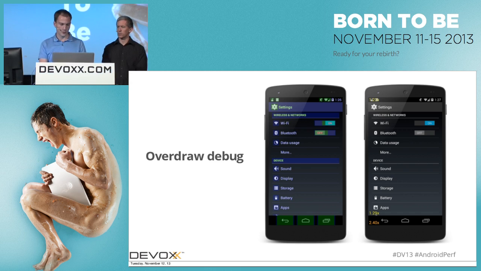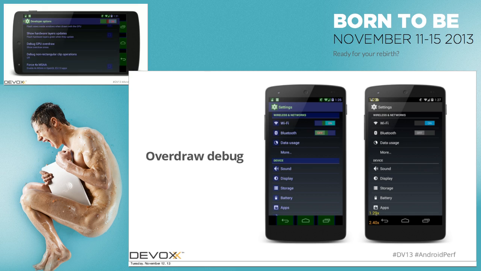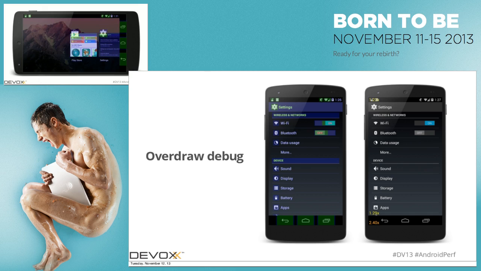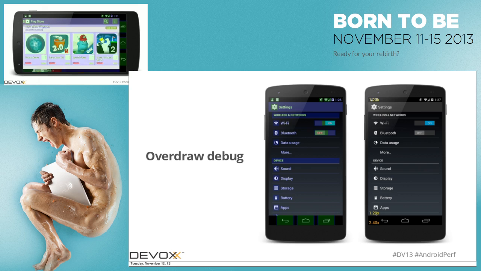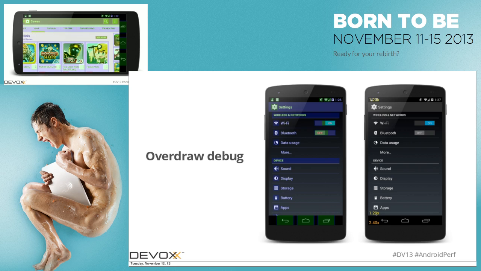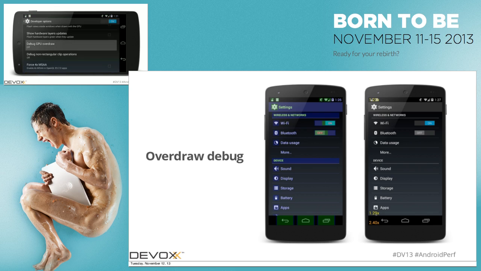And let me show you what that tool looks like in action in an actual application. So I turned on the overdraw areas, and we're going into the Play Store. It can be a little difficult to understand the overdraw when it's an application you're not familiar with. But for your own application, you'll understand what is blue when it shouldn't be, what is green when it shouldn't be. So you can see here, there's actually a very interesting case right there.